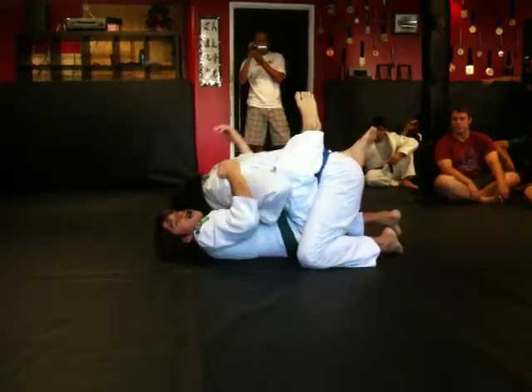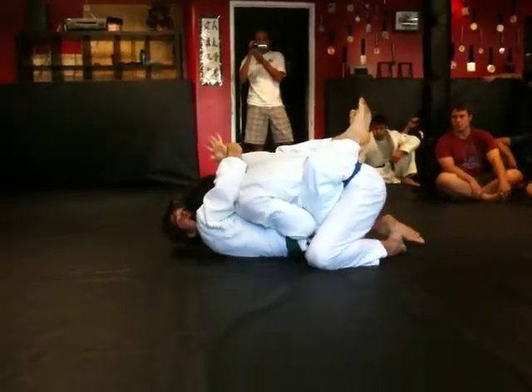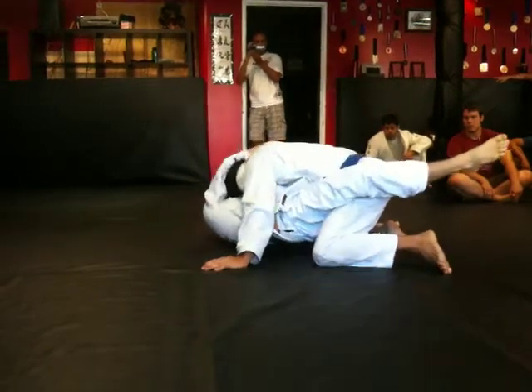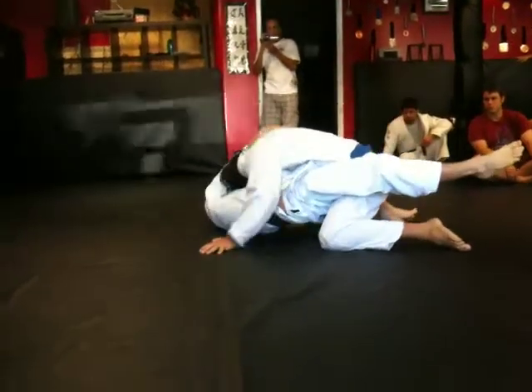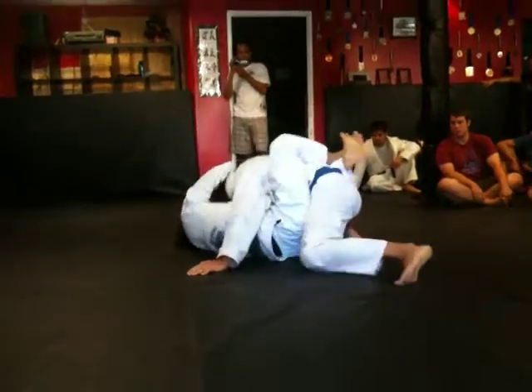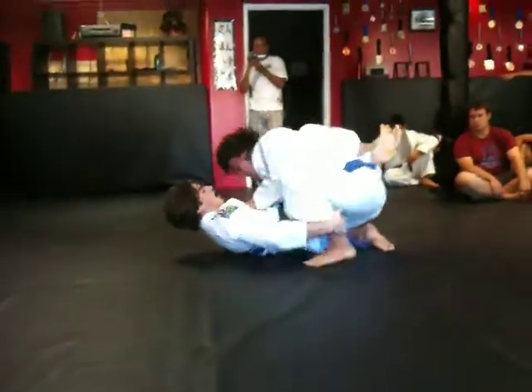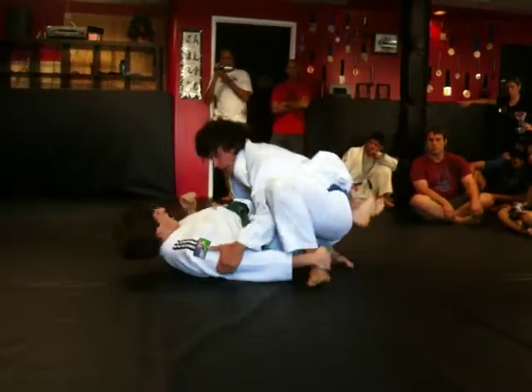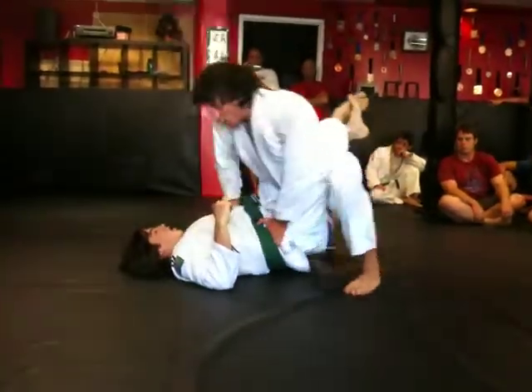That's the case — now pull him down to you. Pull him back. Pull the arm to you. Make frame. Put you high on his shoulder, go down towards the elbow. If he opens the guard, you can open it. Don't let him get posture, Casey. Get your posture — you know how to posture.